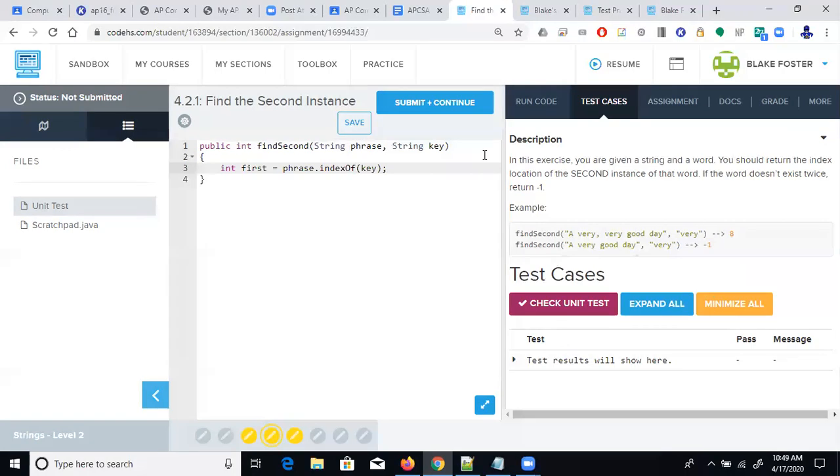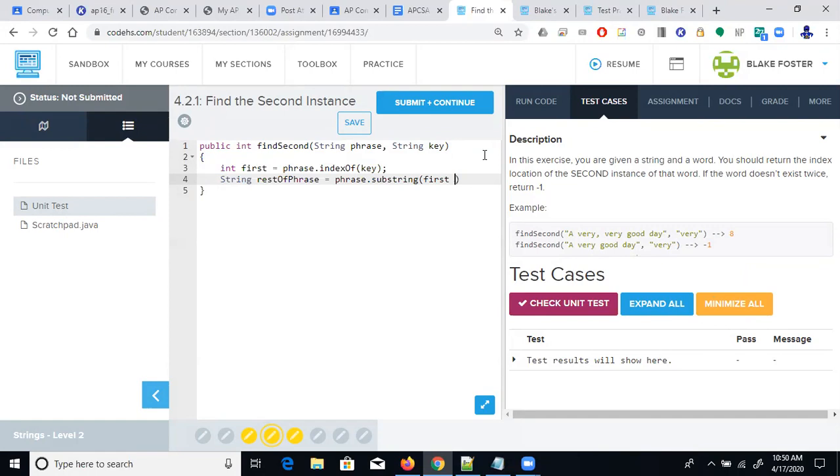So I find where the first instance starts by using phrase dot index of. And then maybe I'll make a string rest of phrase that is the substring of phrase from first to the end.